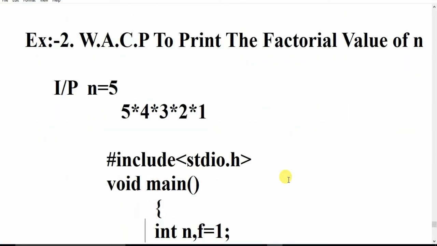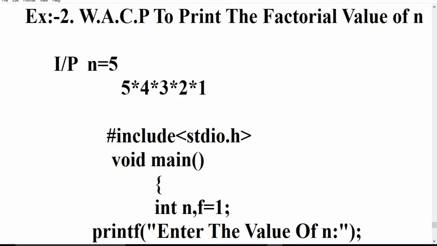Now we come to our program. Let's observe: int n, n is the input, and f we are considering as 1. Why is f considered as 1? Because factorial 0 is 1, and that is one reason why we are considering f equivalent to 1. Moreover, if you multiply any value with 1, there is no change, because all the n values are multiplied and stored in f here. If f is not initialized as 1, then it will have some default value, that is, some garbage value. So the n value multiplied with a garbage value gives a garbage value. That's why we are considering it as 1 here.